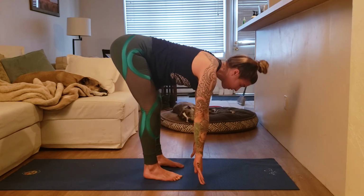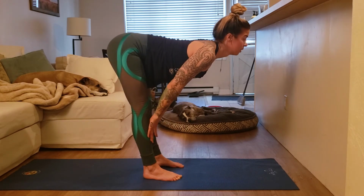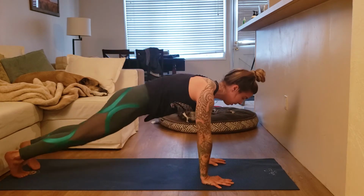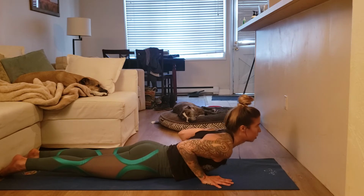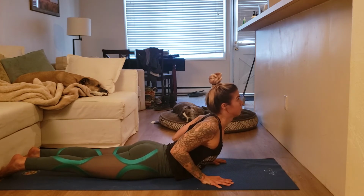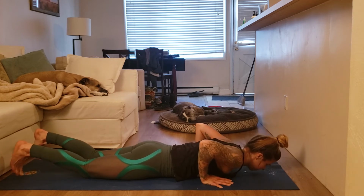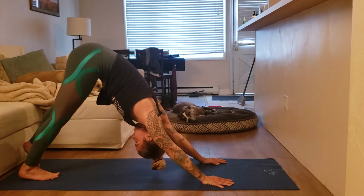Inhale, halfway lift, hands to mat or bring them to your shins. Exhale, hands to mat, jump step, float back. Exhale, all the way down, either pushing up to cobra or upward dog. Exhale, tuck your toes and come up into that down dog.